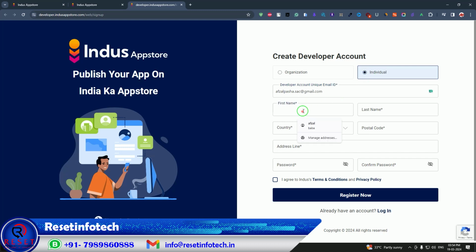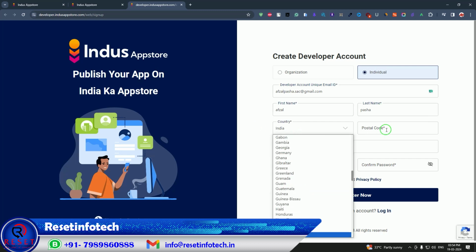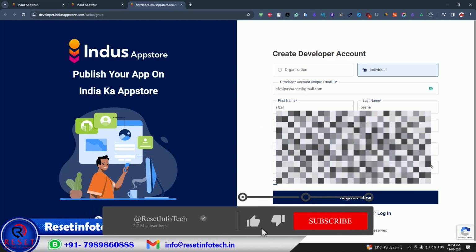and it's asking for first name and last name. Country is India, and the pin code. I will blur these details.